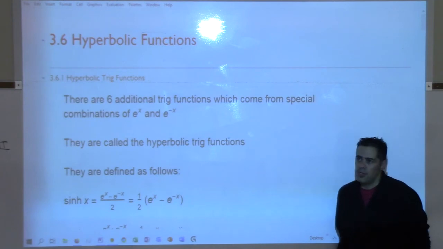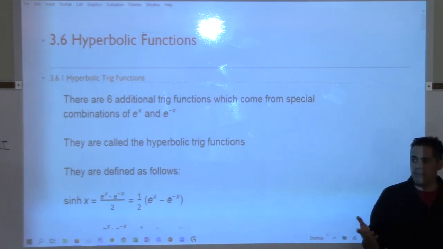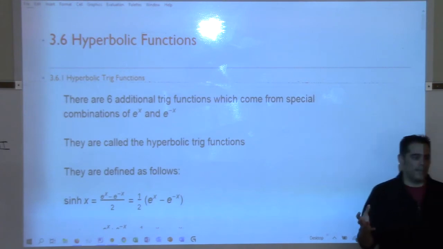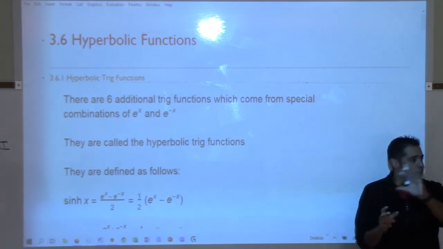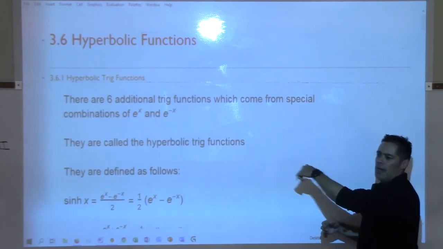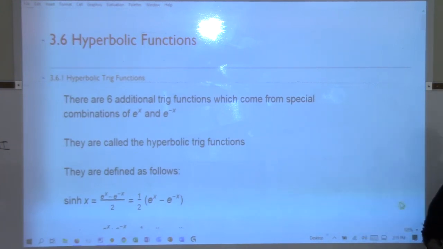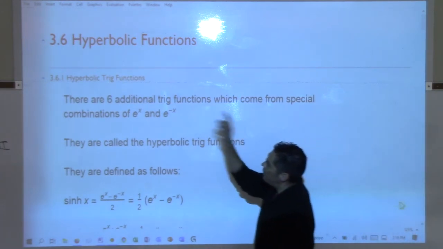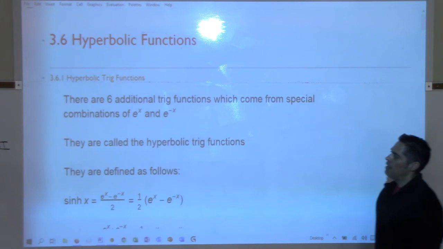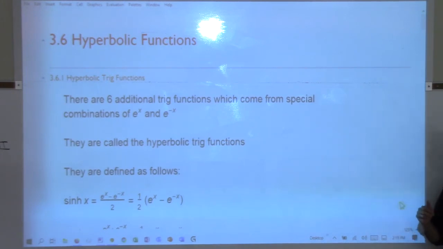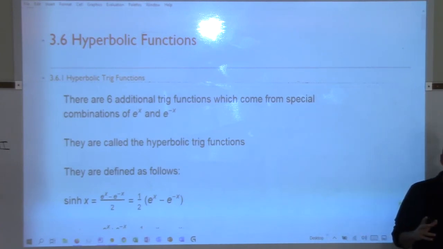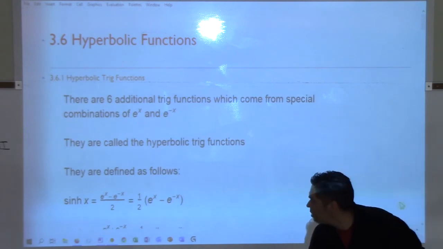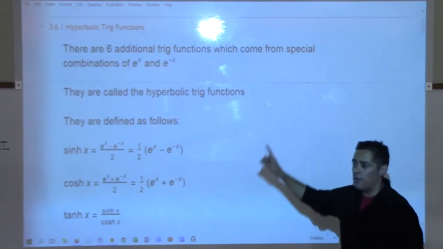All right, so the trig functions in Precal came from two basic ideas. You could either draw a right triangle, talk about sine as opposite over hypotenuse, cosine, and define all the trig functions that way. Or you could do a circle and define the trig functions. That's from Precal. Now we're defining these new functions called hyperbolic trig functions. These 6 new functions have nothing to do with right triangles. They involve some combination of exponential functions.